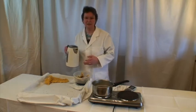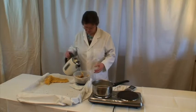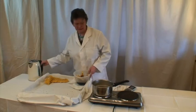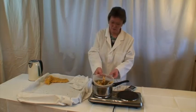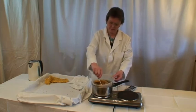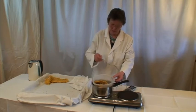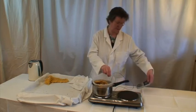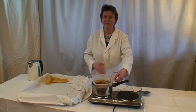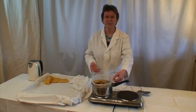At this stage you can add quite hot water because the wax takes a lot of heat to be able to melt it. So you want about a third as much water as you have wax. And then we're going to place that over the pan of hot water, and we'll need to keep stirring it while it melts, and obviously watch the temperature. I've got my temperature probe here so I can keep an eye on the temperature. This will probably take about an hour to melt, so we'll come back to it once everything is melted and it's ready to set.